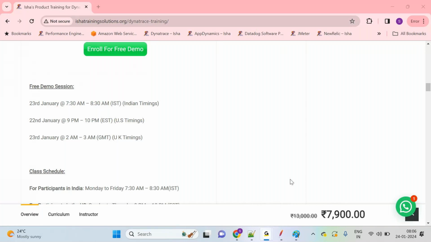All artifacts, supporting documents, software, and everything we are going to share through Google Drive. You can download them, set things up in your local environment, and learn everything in a practical way. That is the objective. Everything we are going to learn in a practical way, not in a theoretical way. In the real world, what is actually happening, what customers are asking, what we have to configure for them, we are going to discuss in a real-time manner. That is also one of the important key things.